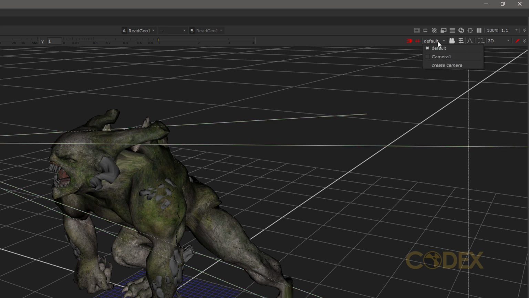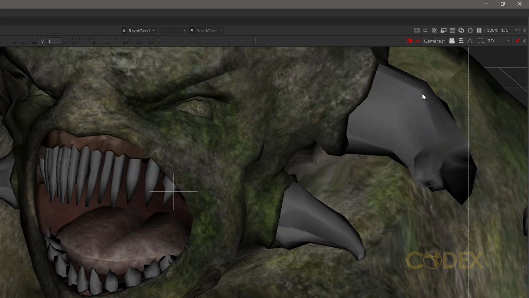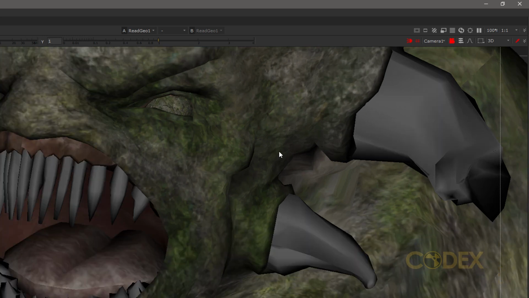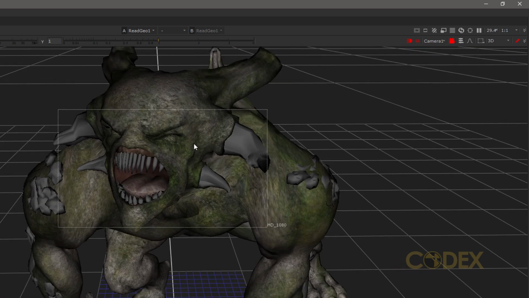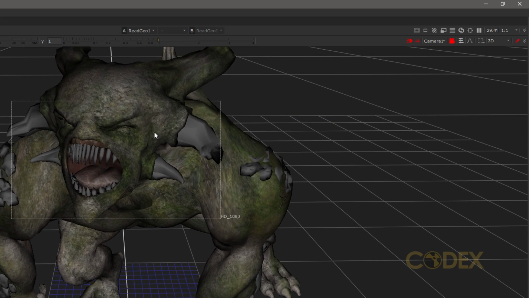And by going over here and then switching the view to that new camera we created, it goes right back to that view. Now the icon next to it locks that camera. It locks it to the frame. So now when I pull out and try to rotate, rotation won't work.